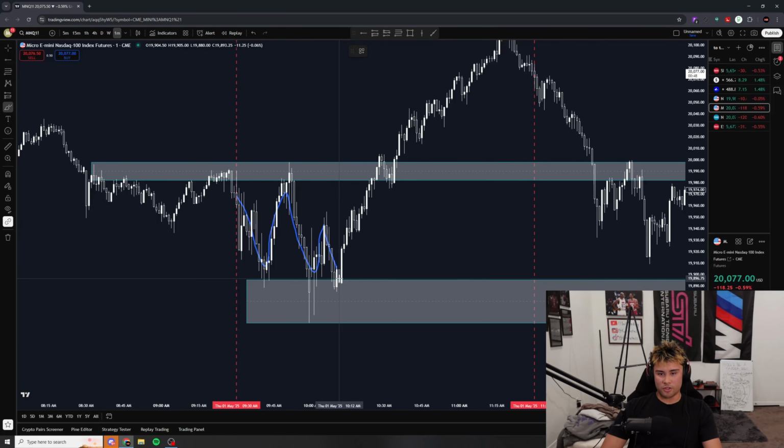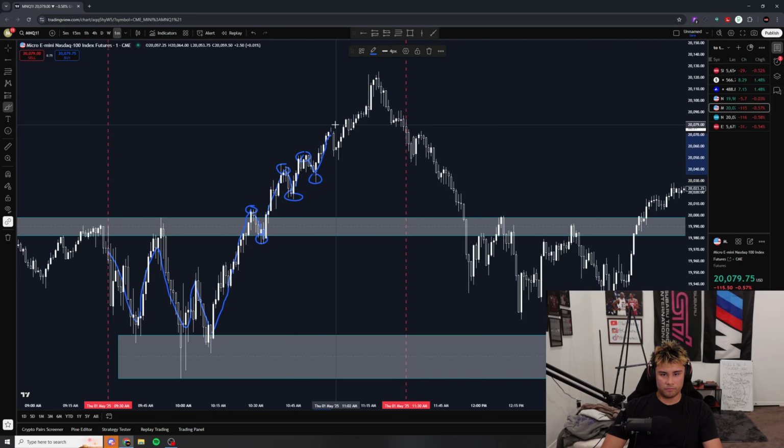As you can see, this is an uptrend because we break above and we create this high right here, and then we create a low, and then we create a high, and then a higher low, higher high, higher low, higher high, higher low, higher high. And then once we break this right here, what do you know? We come down and then we create a high right there and a low right there.